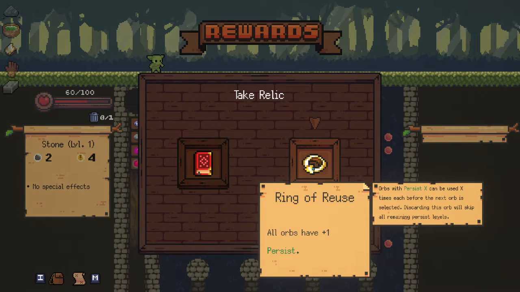Or all orbs have plus 1. Does it mean they all do 1 more damage? Persist means that when you shoot it off, you can shoot it again. You get a second turn with every orb. Persist is like, oh, it persists. So you don't have to have that turn where you wait. If I shoot a Dag orb, get the damage, my next orb is going to be a Dag orb. Every orb has 2 uses.